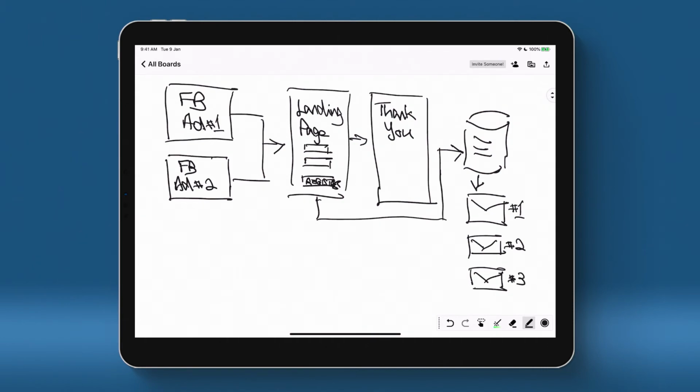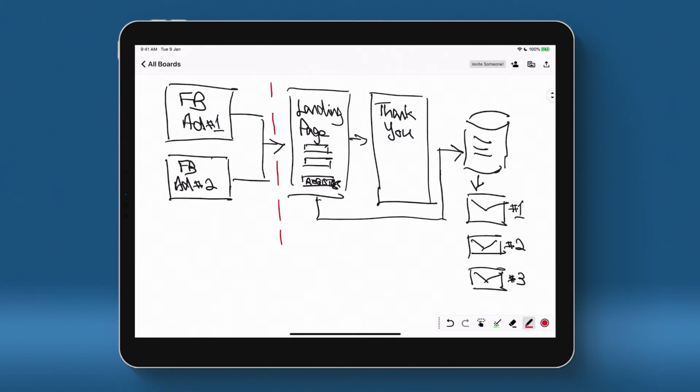So this is the basic example of a flow if you are embarking on lead generation, which is basically collecting an email address, being able to send them an email to nurture them, and to get them from know to like to trust. So, where does the pixel come in? Well, it needs to come in from anywhere outside the Facebook environment.